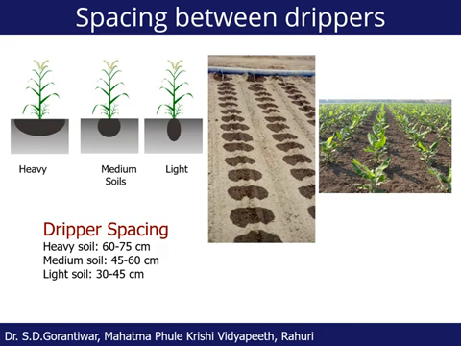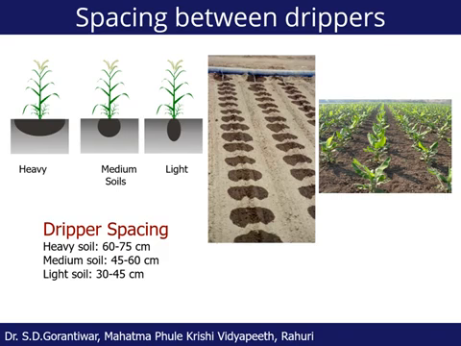In this case, the emitter should be installed on the lateral in such a way that the entire strip of the row of the plant is wetted. So as you see in the middle figure, here the entire strip is being wetted. Though you see discrete wet patches on the surface, in the root zone the entire strip is wetted actually. So the spacing between emitters on the lateral should be such that the entire strip is wetted. Then only will all the plants in a row get water properly.